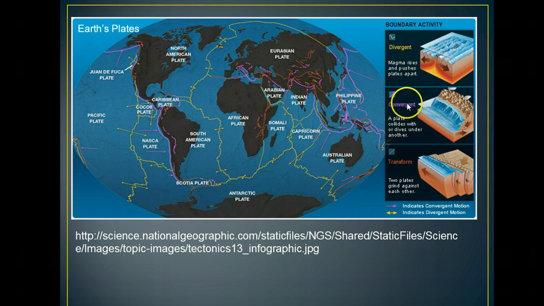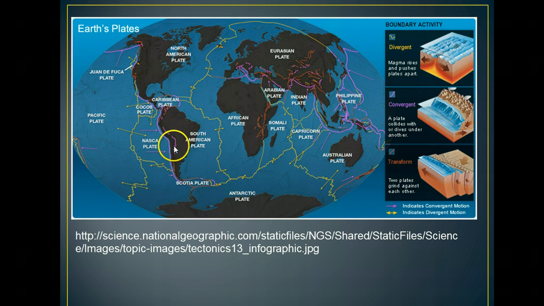Okay, the purple ones are a convergent boundary. You have those happening kind of on the interior here. The Caribbean plate is one right here. There's one right here off of Mexico. Up here off the Aleutian Islands in Alaska is a convergent boundary. So you have two things coming together. When that happens, you have a plate colliding and it's diving under another one. Over here off of South America, you have a convergent boundary occurring right here.